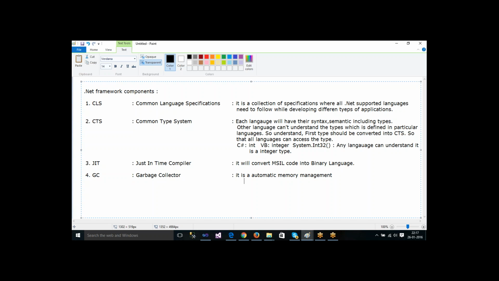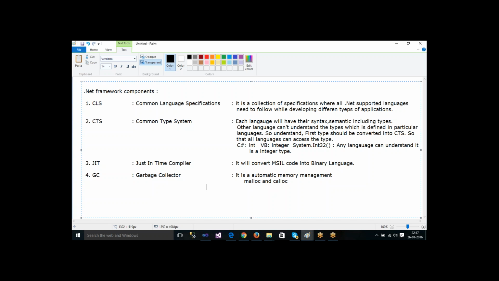Before going to that, you just need to know the background: malloc. What do malloc and calloc mean? When you create an object, you need to allocate memory for the object, store it, make use of that object, and remove it. That is, you need to clear it after using. That is the procedure you would apply. But here in .NET, they removed that manual procedure and implemented automatic GC, the garbage collector.